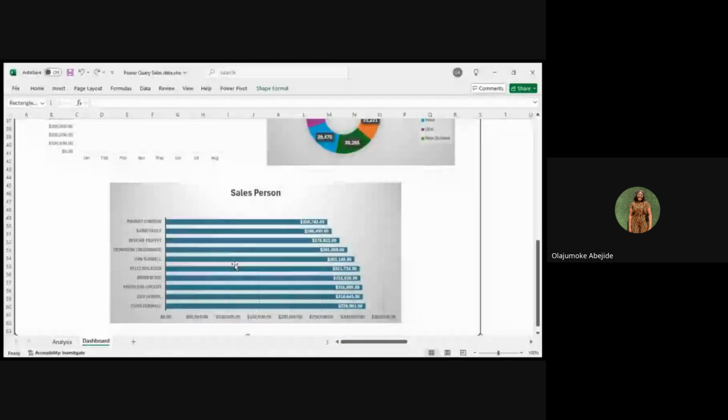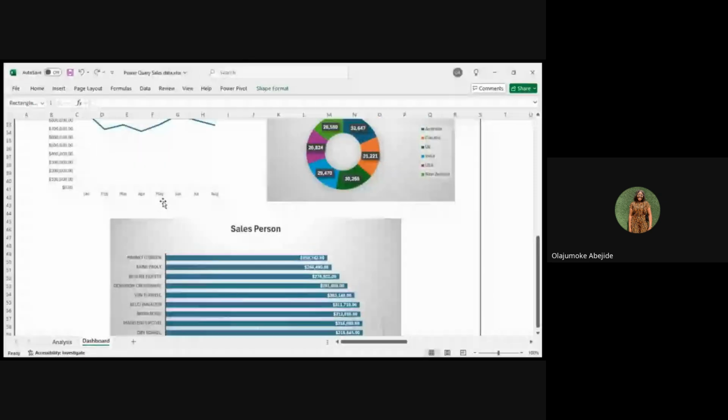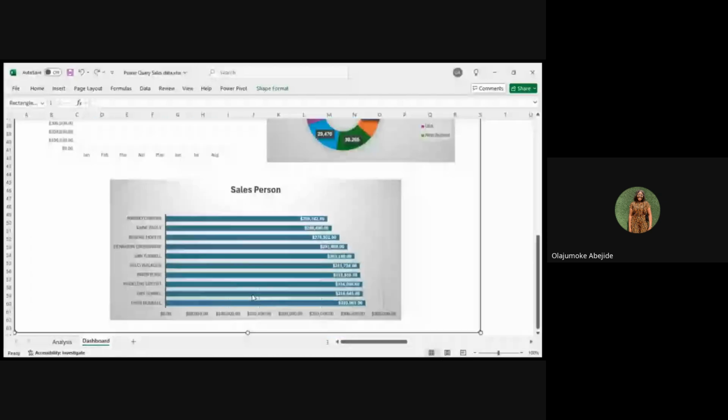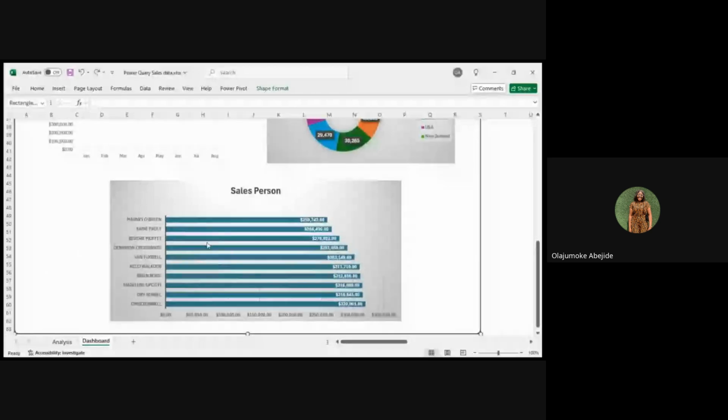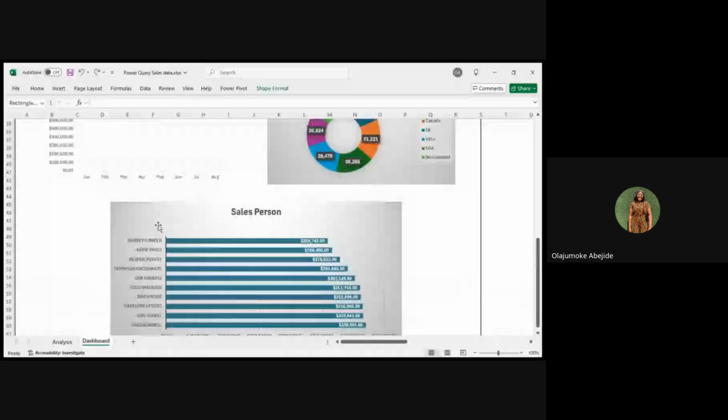So my recommendation is that the salesperson with the highest revenue should be awarded something as an encouragement in order to do better next year, probably an incentive or an increment in salary, which can boost his morale. And those that were unable to meet up should be carried along. Ches Bolwell should take his colleagues along, put them through the basic things they need to know, so they can work things out properly next year.